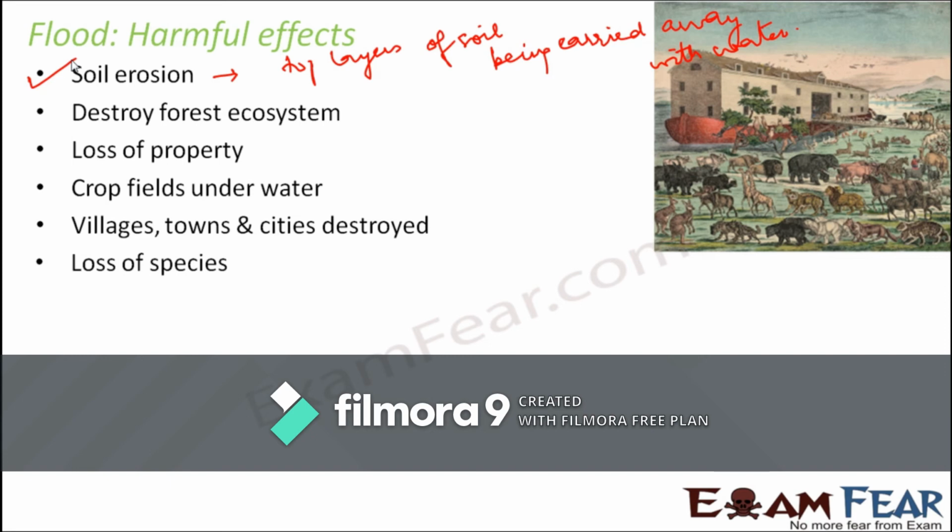Loss of species. Many a times it so happens that some species of animals which are already rare, maybe a few of them exist now. So even they die as a result of flood, and therefore we lose that species forever. Or sometimes it also happens that a particular species of an animal resides in a particular area. They are found only in a particular geographic location. But due to flood in that location, you end up having all those animals killed. So as a result, this would lead to the loss of species.